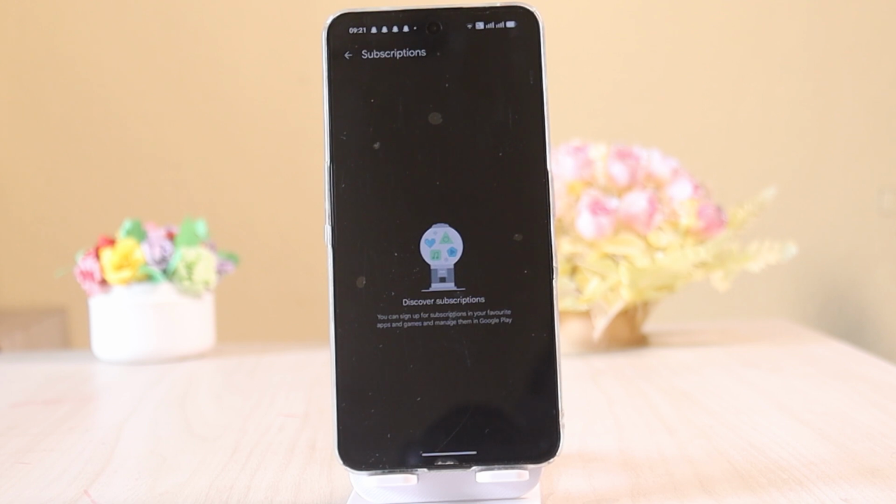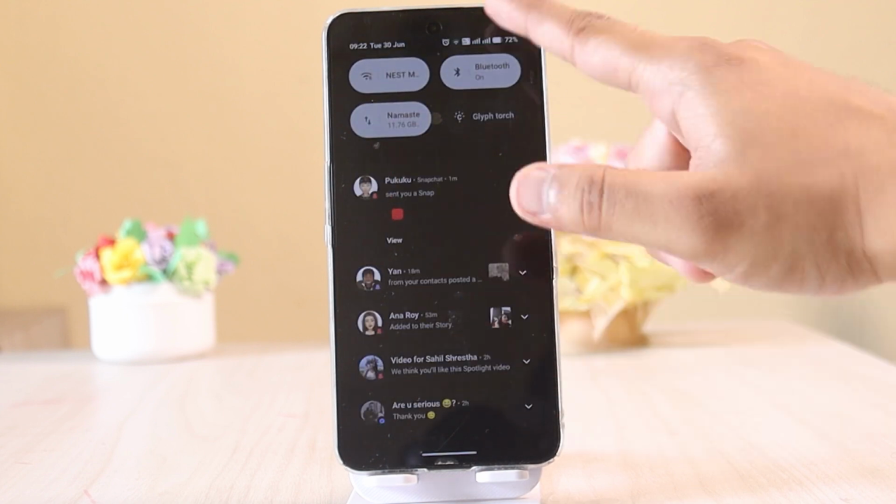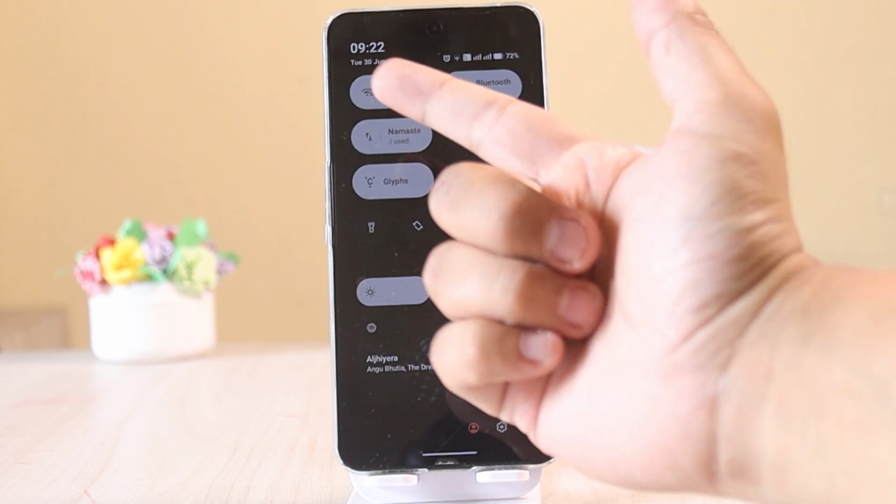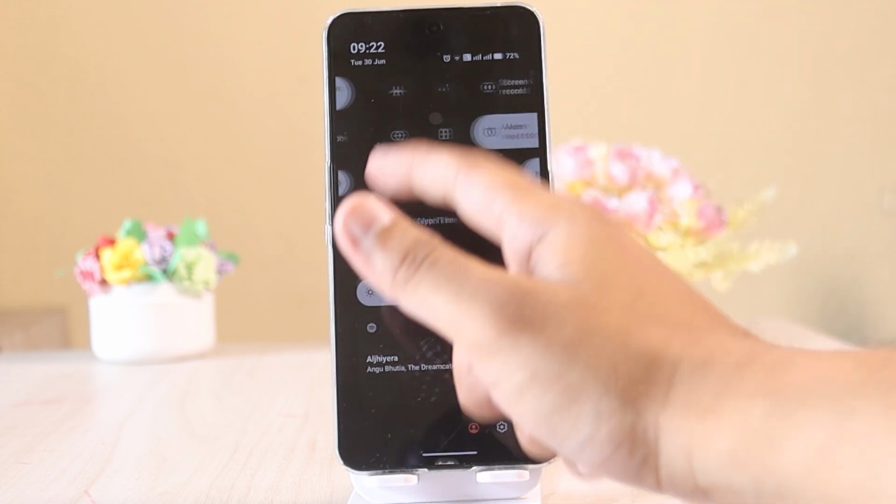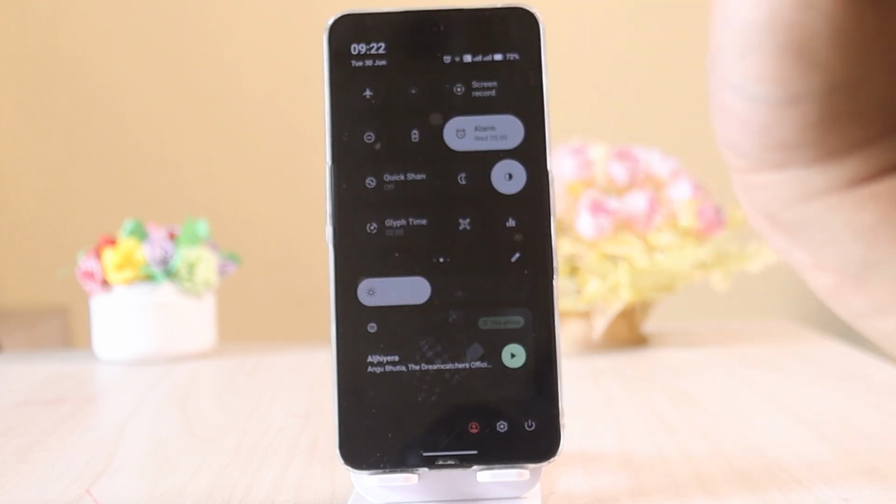The other thing that you can try and do is head over to Spotify and then add this. Also check your internet connection, make sure that you're connected to the internet either to Wi-Fi or mobile data, or you can also toggle on airplane mode and toggle it back off on your device.